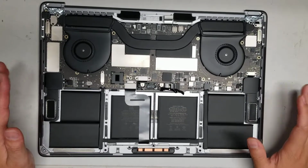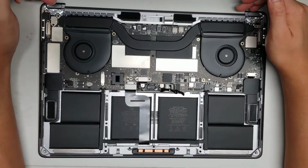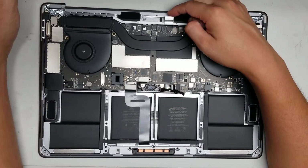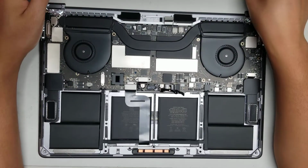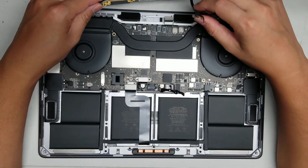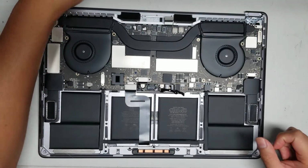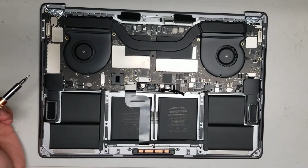Okay, so if you're just removing the motherboard, you actually don't need to remove the whole screen, but you do need to remove or disconnect this cable, okay? The rest of the steps for removing the screen, the antennas, everything, you don't need to do any of that other than the screw for the antenna so that you can kind of move it out of the way when you take out the board. All right, now we'll continue by removing the board.